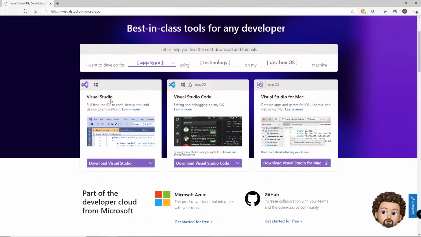You can notice also that you have Visual Studio Code, as well as Visual Studio for Mac. Now, Visual Studio for Mac does not include C++ at all. It only has .NET in it. So to do this, we're going to be doing Visual Studio on a Windows machine, and we're going to be making sure that we have all the parts set up to be able to do it.